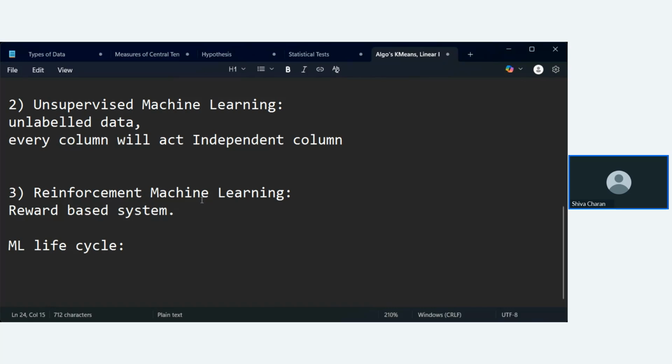Okay. So reward based system, what is the example you can consider for this? When you are using ChatGPT, you'll be getting the responses, correct? Sometimes suddenly you'll be getting two different responses, response 1 and response 2. And then ChatGPT will be asking you to prefer any one of the responses, correct? So based upon the explanation, you'll be choosing either response 1 or response 2, correct?